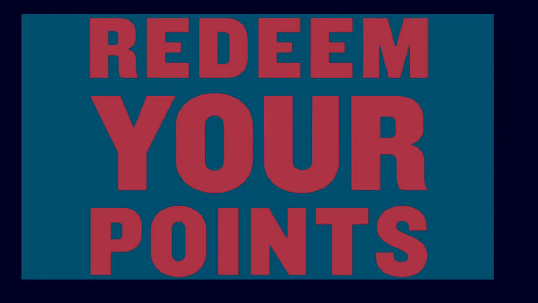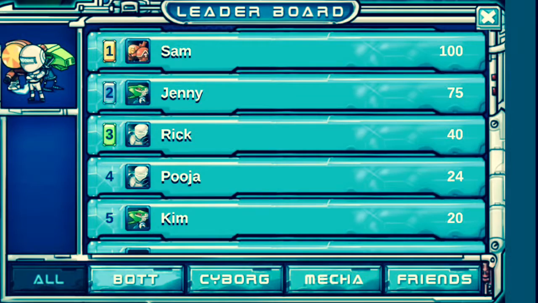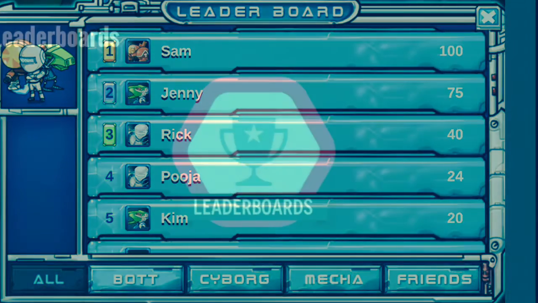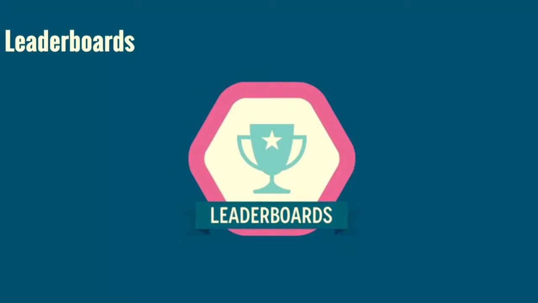So the point is, students would earn points so they can redeem their rewards, and this would motivate them to work harder. The third gaming element that can be highly effective is the leaderboard. This actually brings out the competitive nature in students so they can compete against each other in terms of earning rewards and points. And so the visual of seeing which student is ahead gets them to work harder so that they can move up to the top.